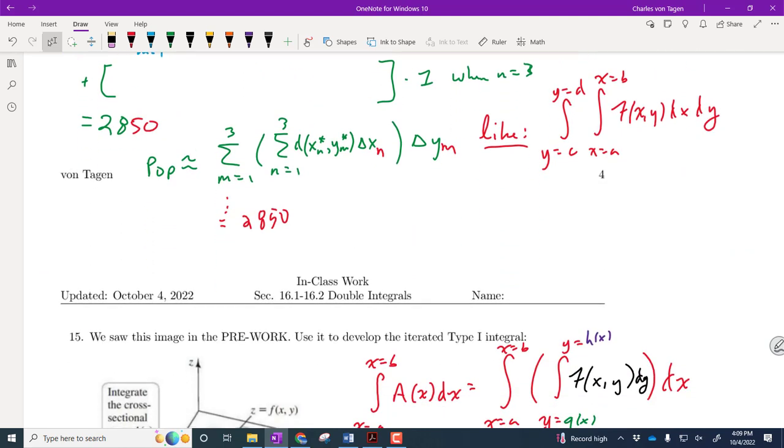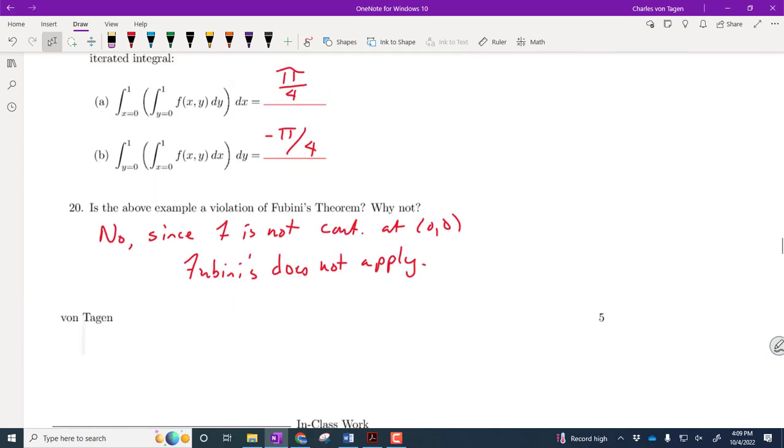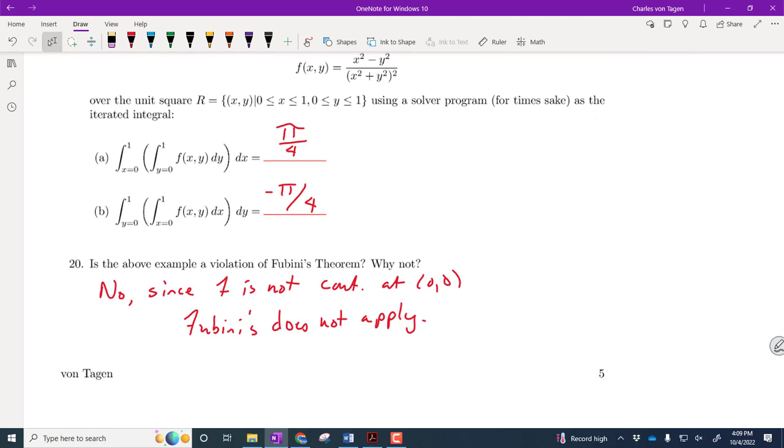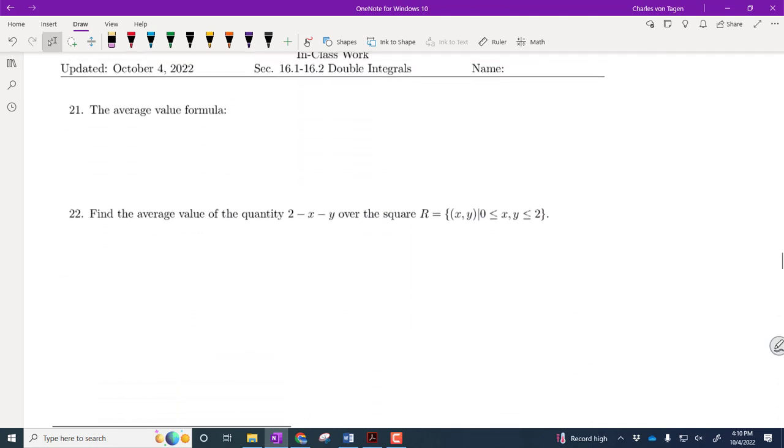It doesn't matter how you slice and dice it to add up and compute the population. In the limit, if you don't have continuity, you're not guaranteed to be able to add up these infinite sums in any direction you want. So does it even make sense to talk about the double integral? And just like there are functions that are not differentiable, even though we spend a lot of time talking about derivatives, there are functions that are not integrable. But you know that if your function is continuous on the domain, then it is integrable, and you will be able to use Fubini's theorem. That's a good question, but that's good enough.